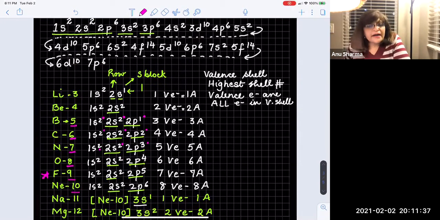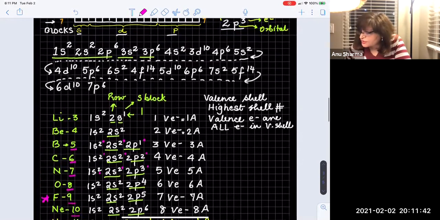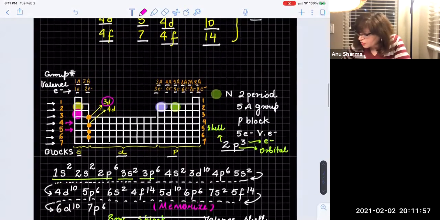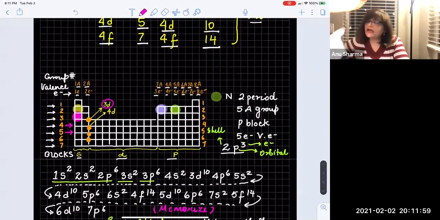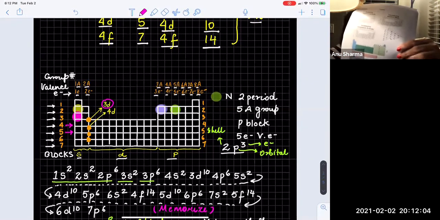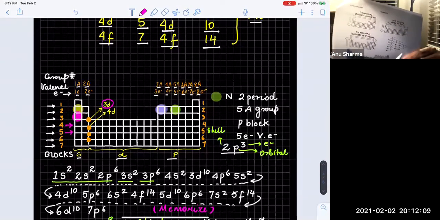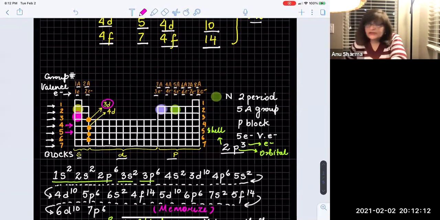Another way of doing this electronic configuration is using the periodic table. Some people just memorize this, and if you can memorize, this is good. Some people are good with that, and the more practice you do, it can work. So one is memorization. If this doesn't work, then on the tests I'm allowing you to use a handout, so you can refer to this particular one. If this works for you, then you can just use this setup. But if that doesn't work, then this is a third way.